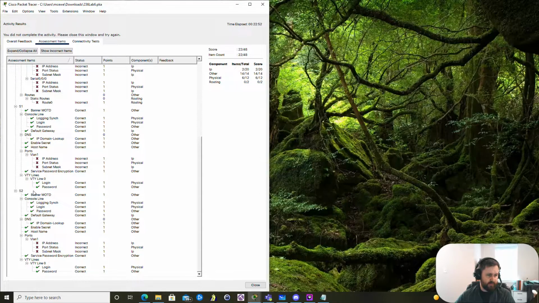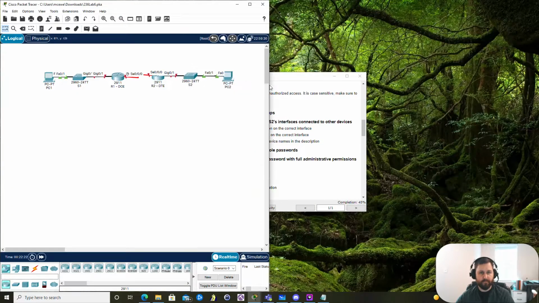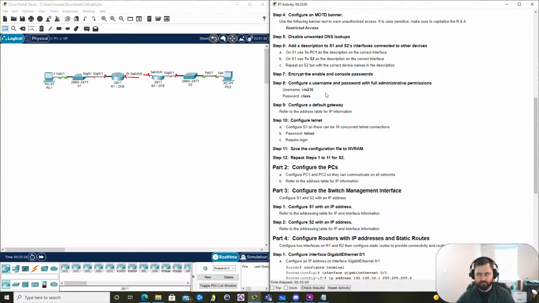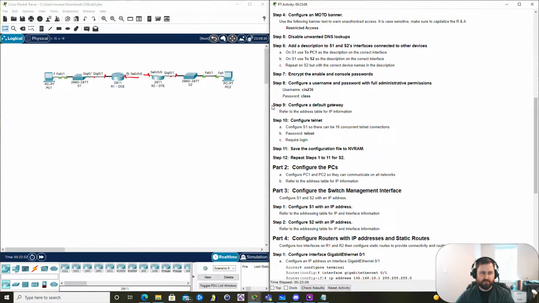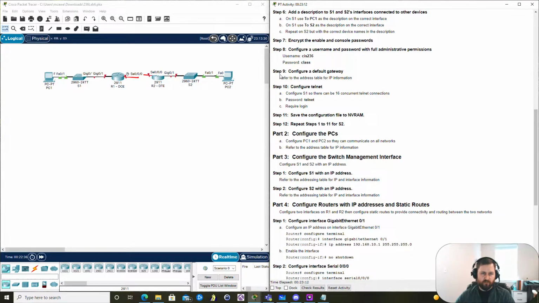And over on S2, everything's all set, minus the VLAN because we haven't done that yet either. So neat, that's a little trick. Again, remember, you can type out your commands in a notepad and just paste them right on in, and it will accept it. That's the nice thing about these systems. So overall, part 1 is done.